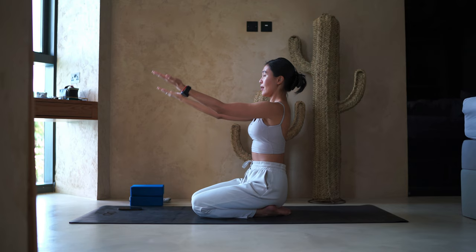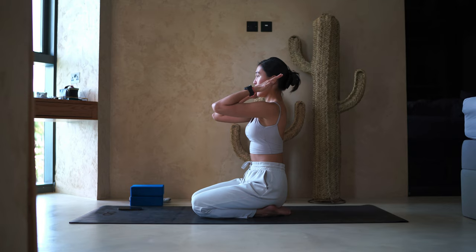Inhale to bend, to hold it. We're not touching the shoulders. I know you can, but we're now focusing on the elbows and release.